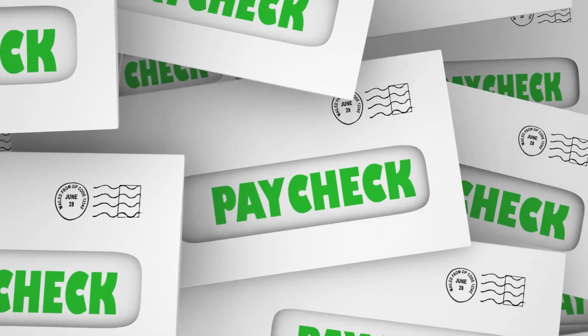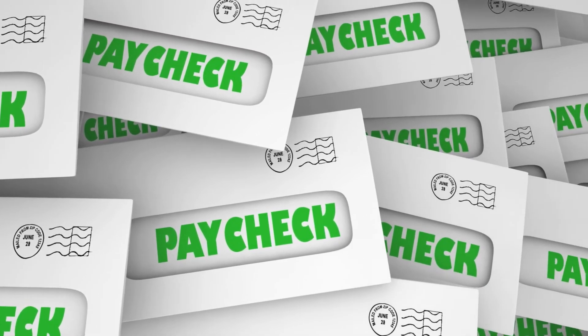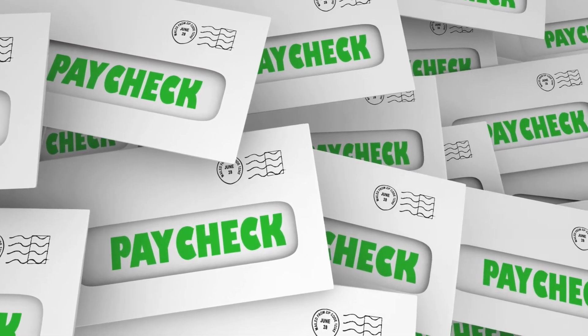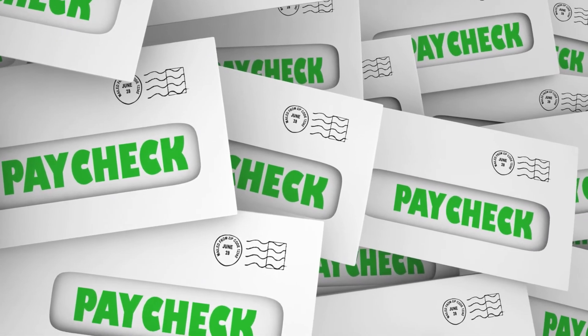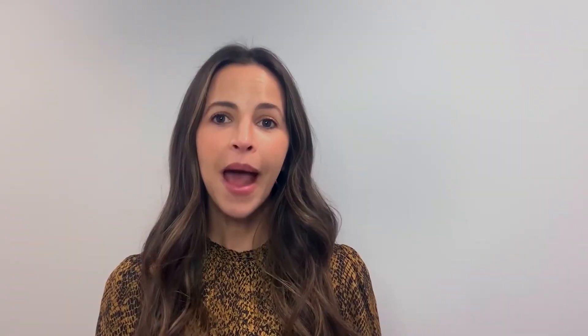Queries. It's easy to get complacent if you're paid by bank transfer. Many of us don't think to check regular credits and debits on our accounts. If there's something off about your earnings, you might not know about it for months. When this happens, it's helpful to have physical evidence of payments made to you and their dates. If you keep them safe and organized, it's much quicker than crawling back through bank transactions, and that means you're also more likely to notice an irregularity in the first place.